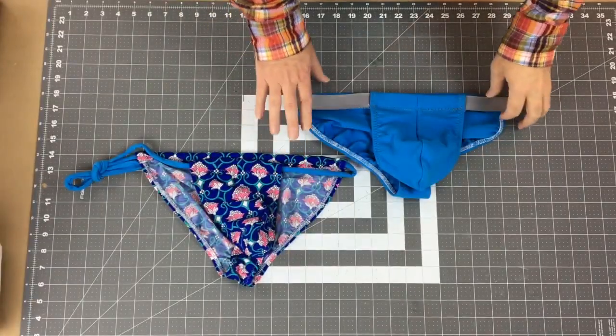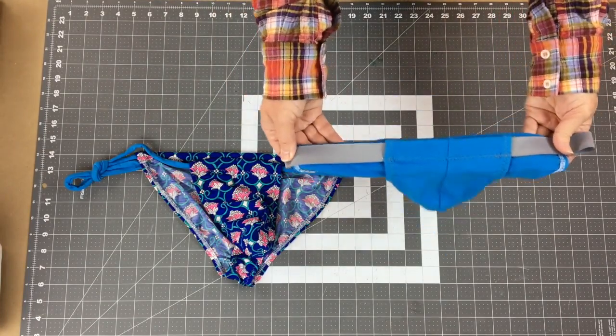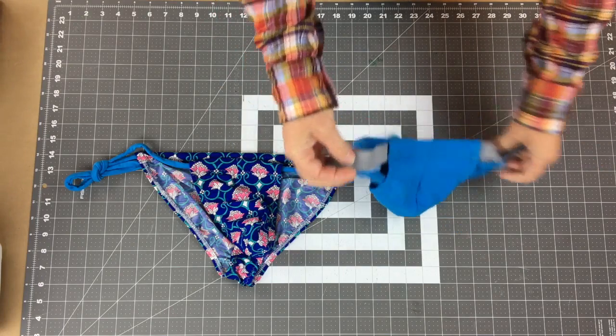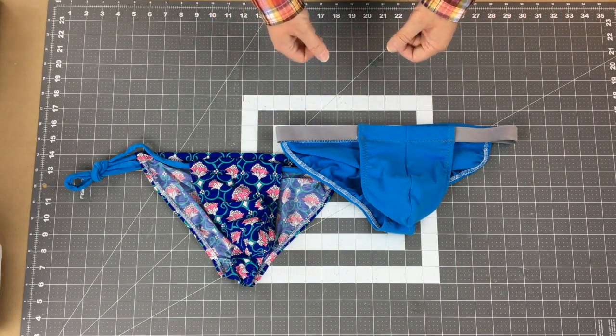Okay, so there is the Tanga underwear swimwear brief. One way to do it is with a full elastic waistband, and the other is with a drawstring. So go have fun with this. Once you get going making these, they actually don't take a lot of time.